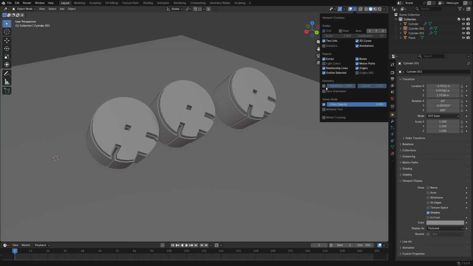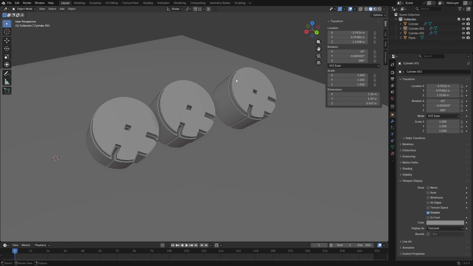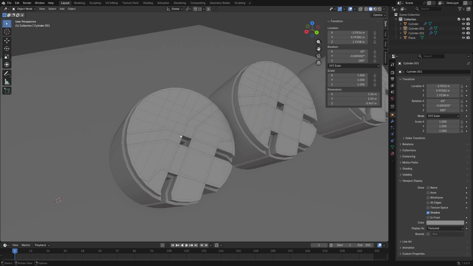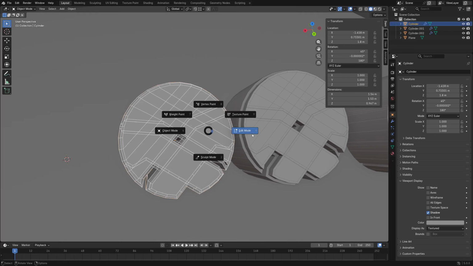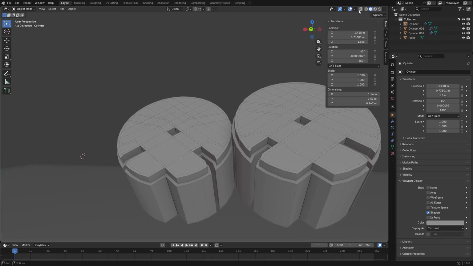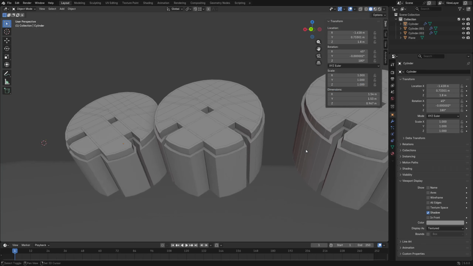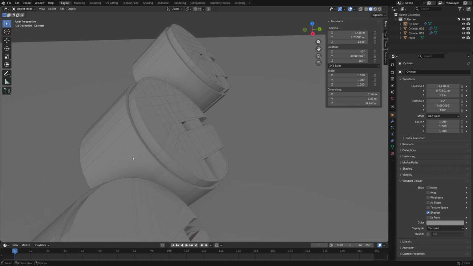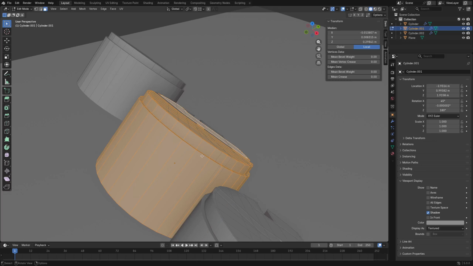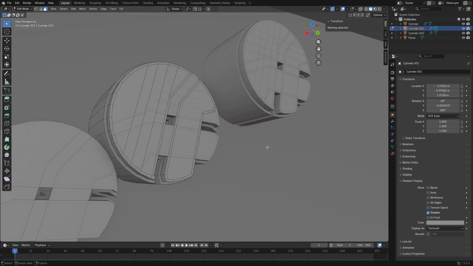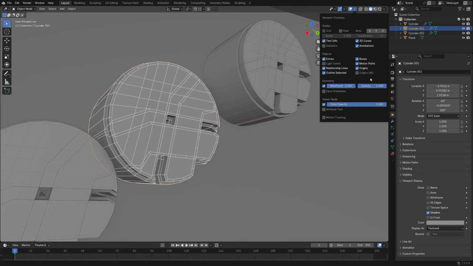So this wireframe, I assigned to a shortcut. I use the back button on my mouse on the left side of it. And so the back button just lets me turn wireframes on and off real fast. Works out pretty well. And it's not too bad anyway. I don't know why the wireframes are so light. Maybe they changed the theme a little bit to be lighter. Or it's just an object mode thing. I don't know what's going on there. I'll have to look into that one.